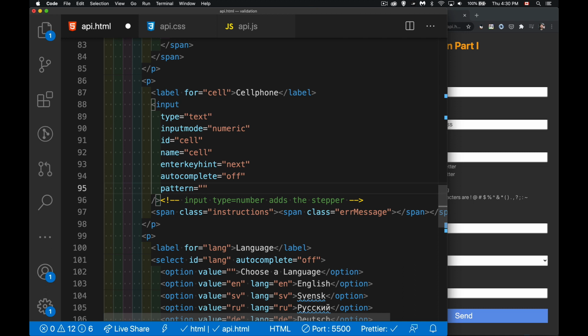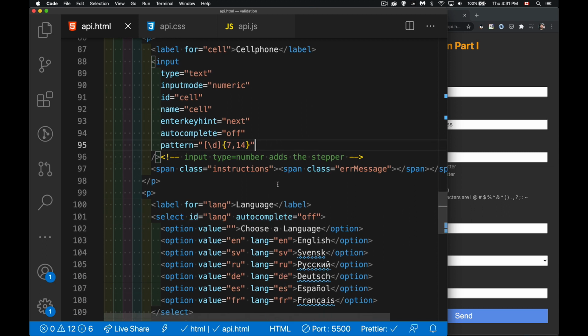Now, if you don't know what regular expressions are, I've got a link at the top there and down in the description as well to my video on regular expressions. There's a couple of videos actually on regular expressions. They're both in the description. You can take a look at that and see how they work. But we're really just defining a pattern. So I'm going to put a simple one in here. I'm going to say digits, and you can give me between 7 and 14, we'll say. This is my pattern. Type anything you want as long as it's a number, and you've got between 7 and 14 digits. So that's the pattern that I'm going to apply here.